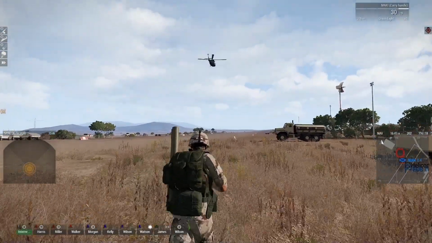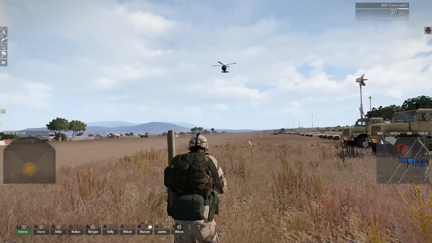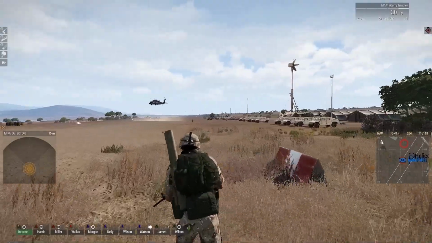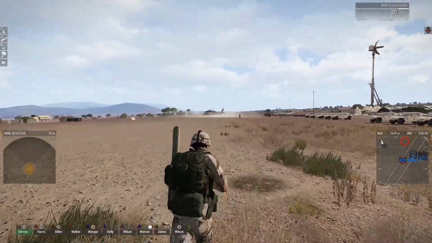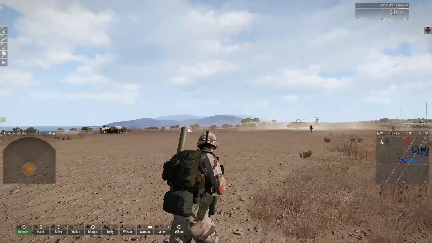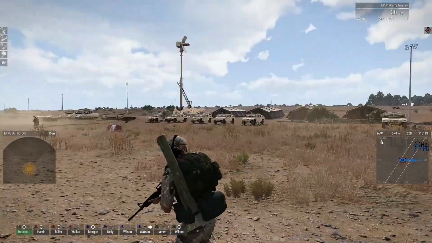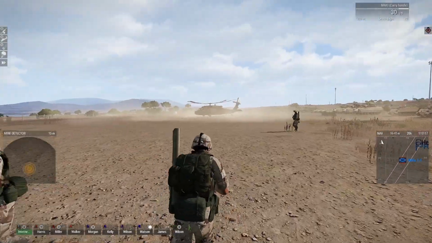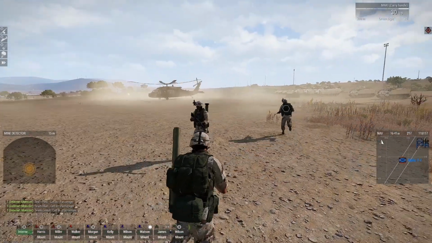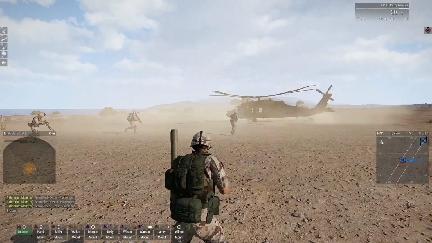Wherever you want to land is fine. I don't care. Put the word out to a few buddies. We might get some reinforcements in here later in the form of Alpha 1-1, 1-2, or 1-3, but we'll see. Oh boy, here we go. Team Red, board that vehicle. Team Blue, board that vehicle. Team Green, board that vehicle. Let's go.